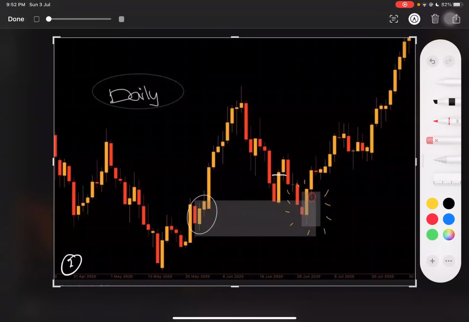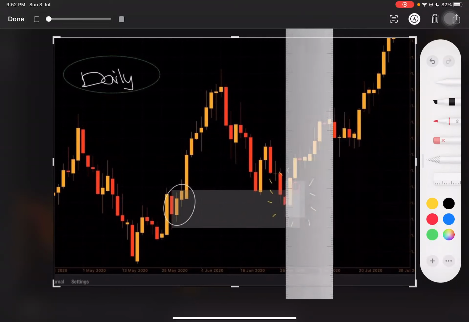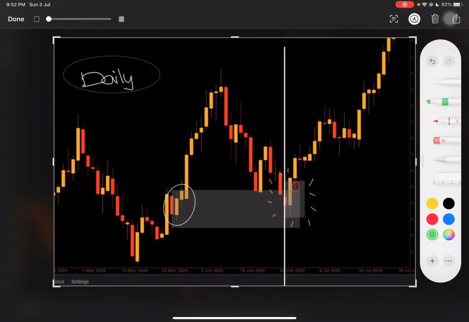Be careful, right? I don't want the pullback to come like this, only deep inside your zone. No, I want price to pull back to your zone with a body. The body must close inside our zone. After it has happened like this, only then do I put one straight line like this. What's the reason why I put one straight line? Because I want you to focus on the green zone.